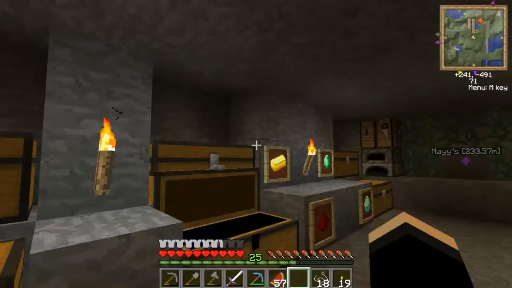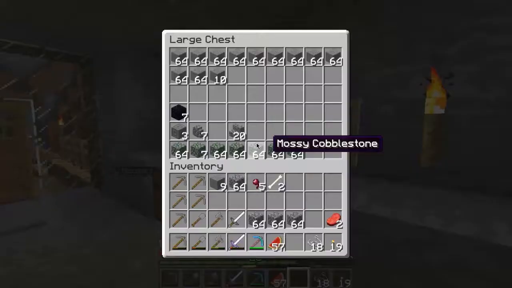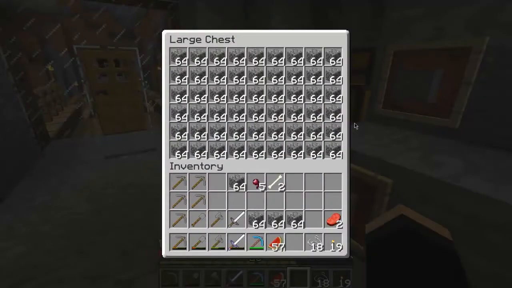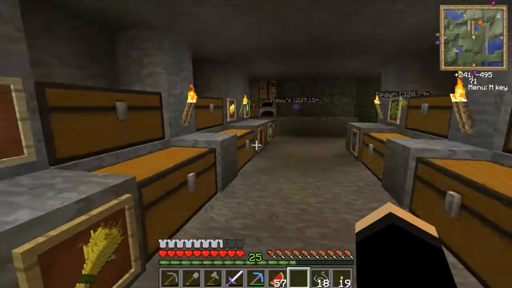Ordinarily I'd wait for my birthday, hope that someone was generous enough to give me some for my birthday, but I don't think that will happen. My birthday is still a long way off. Oh damn, I need a new cobble chest.